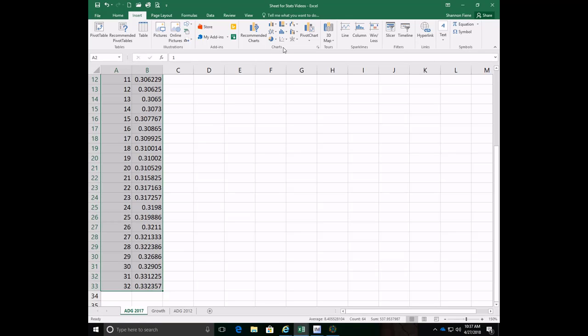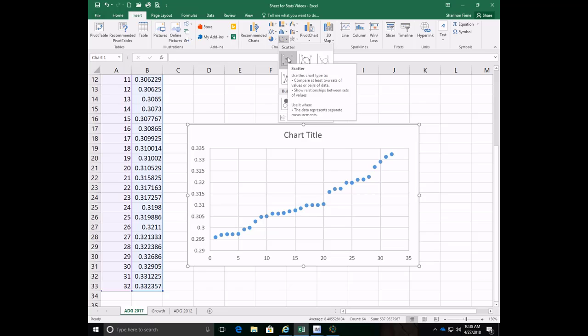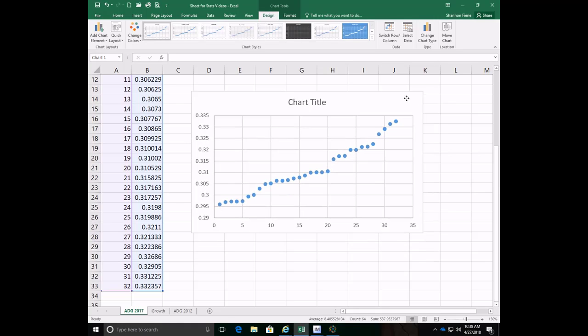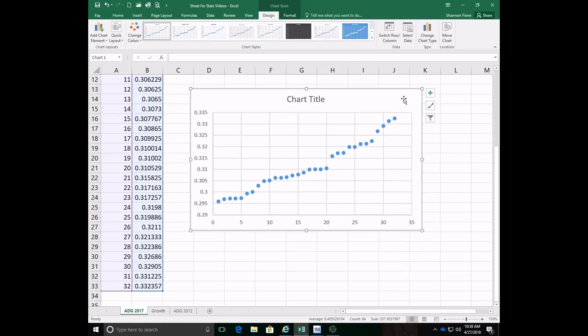Remember that I said a scatter plot is just a plot of points. So we're going to look for the one that looks like a scatter plot, and it's this one. Do you see the points there? You can now see that when I put my mouse on top of it, it says Insert Scatter. You need both an X and a Y, so that's why we include this ID. So I am just going to select the first thing, the scatter here, and now I've inserted my scatter plot. Okay, so this is a scatter plot.